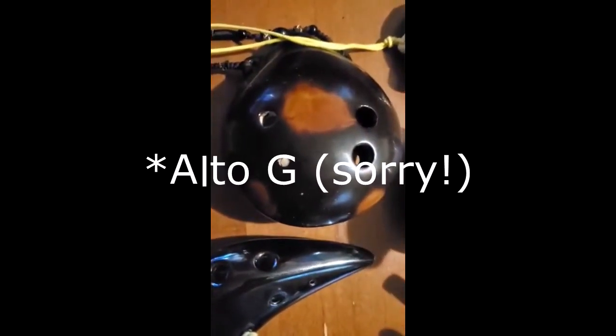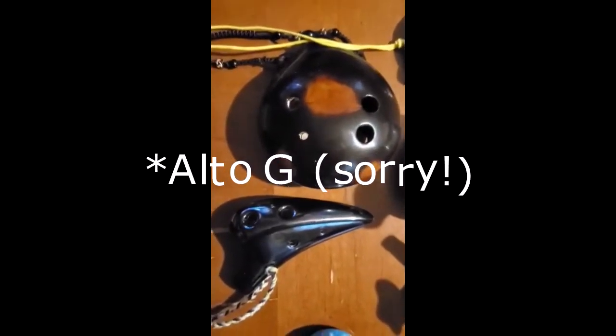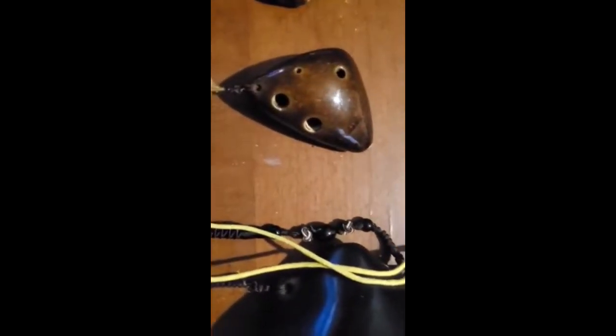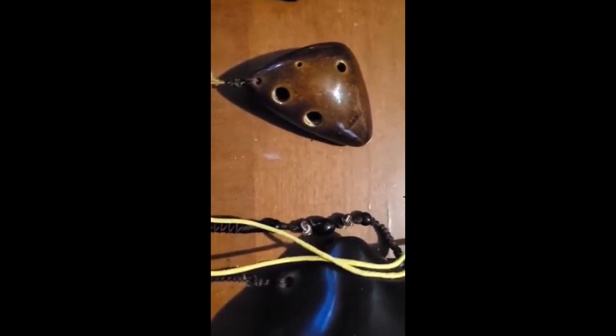This is my Tenor G Seed Pod. Let me see if I can get a little better view. Also from Songbird Ocarina, beautiful deep tone. Okay, and then we have my Soprano C, which is the little Ocarina necklace from STL Ocarina, one of my first ocarinas. I still wear it quite often.